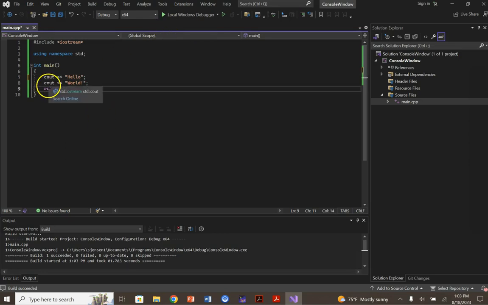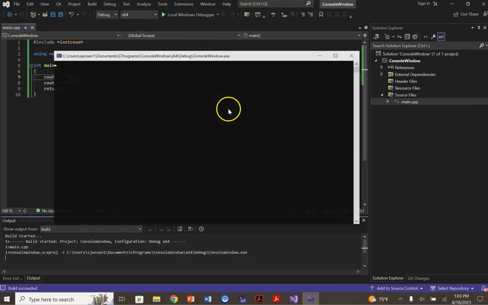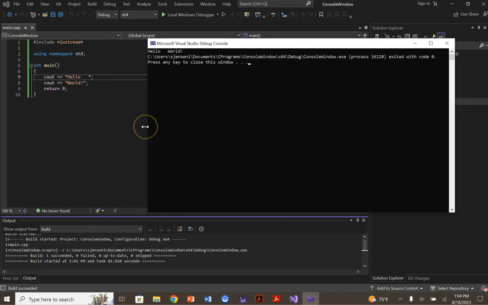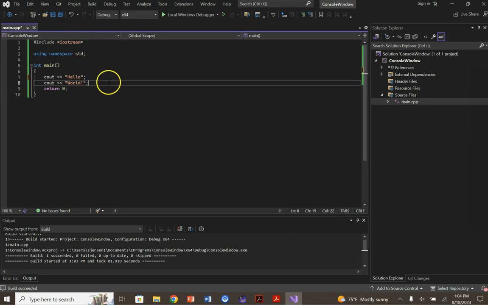To further complicate things, spacing that we add between the quotation marks will allow us to add horizontal spacing to what's printed out to the console. One might wonder how we go about handling vertical spacing within the console. That is, if we have hello on one line and world on another, and we truly wish for hello and world to be separated by a line in the console as it appears in the IDE, how do we make that happen? A first attempt might be to encase a return key in between a start and a stopping quotation mark.